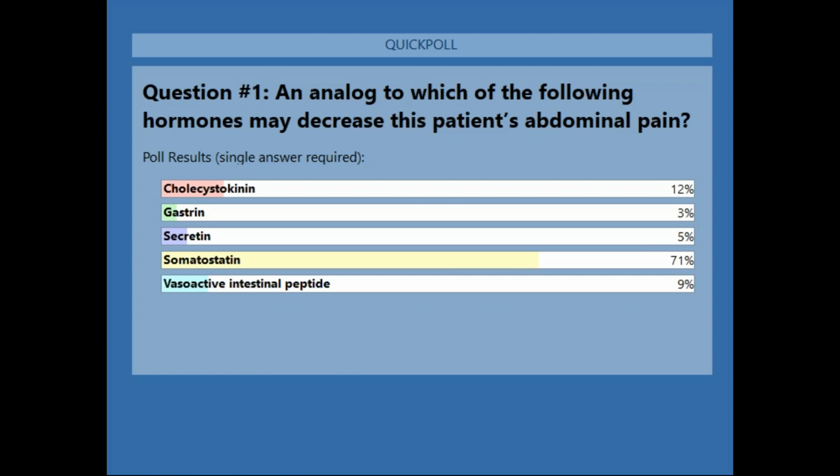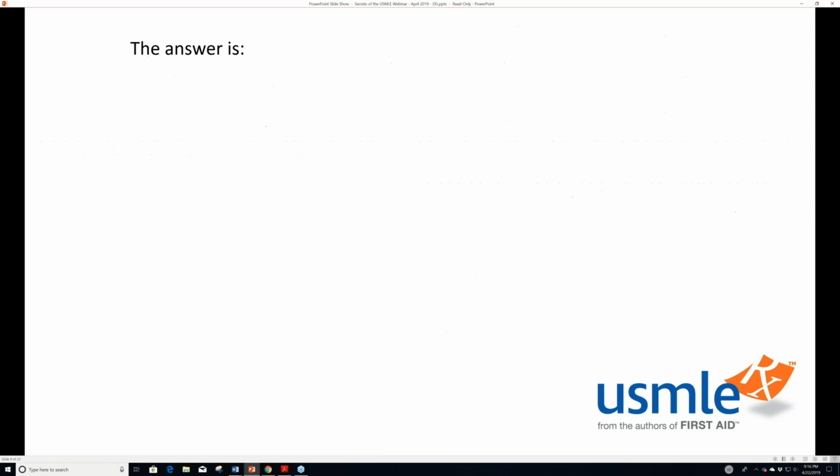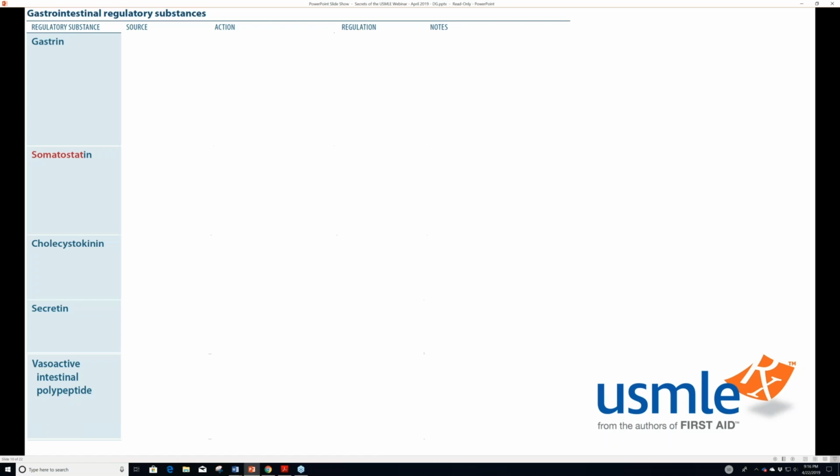All right, so I am going to hide the poll, move on to the answer, and the answer is D, somatostatin. All right, great. So the answer here is somatostatin, which is D. And so we have a question here that's describing the pancreatic dysfunction, which is secondary to this patient's chronic pancreatitis. And if we were looking back at that image, we'd actually see pancreatic calcifications, and that along with his steatorrhea and chronic abdominal pain would be consistent with the diagnosis of chronic pancreatitis and then this pancreatic dysfunction.